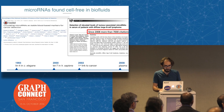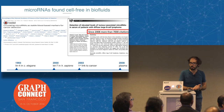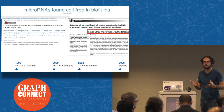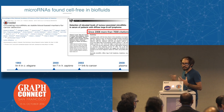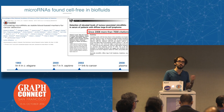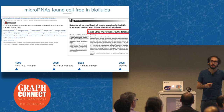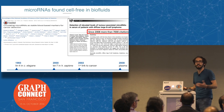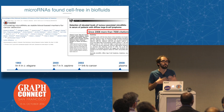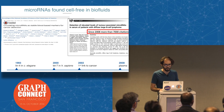But most importantly, in 2008, Professor Munish Tewari, who is part of our advisors, discovered that they circulate in blood. Whenever there's a problem in the cells at the tissue level, they break apart and release the microRNAs into the bloodstream. If you see microRNA 1, a heart microRNA, circulating in the blood, it means cells in the heart are breaking apart. MicroRNA 122 is a liver microRNA; if you see it in blood, that means something is happening in your liver.